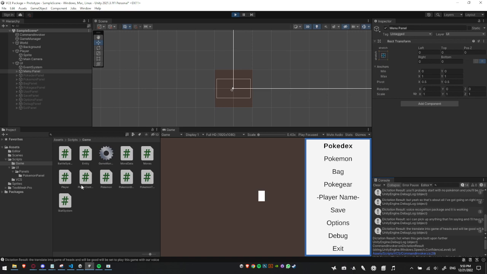I'm thinking I won't go full out where you have to say up, down, left, right to move your character. That might strain your voice too much. Instead, we'll probably just focus on using your voice for battling. And maybe our twist will be, instead of turn-based battling, we'll do time-based battling. And each move will have a cooldown, and the only way to win the fight, of course, is you've got to shout out your commands, your attacks.